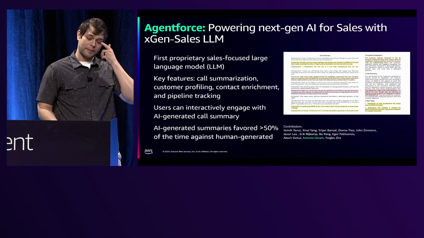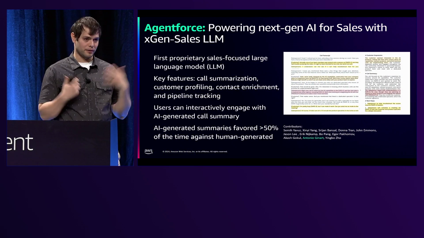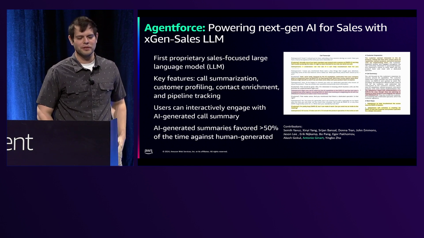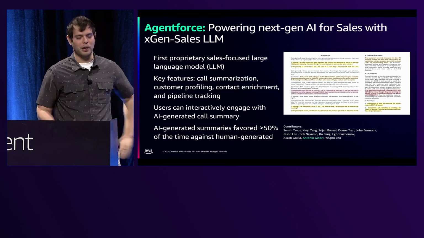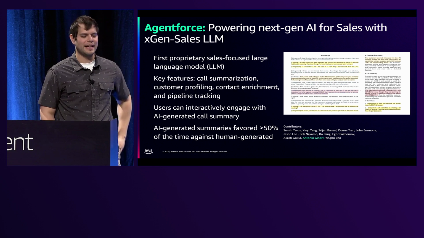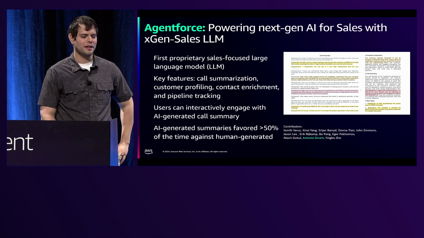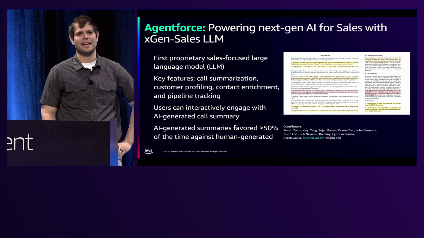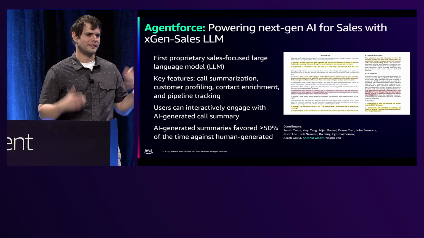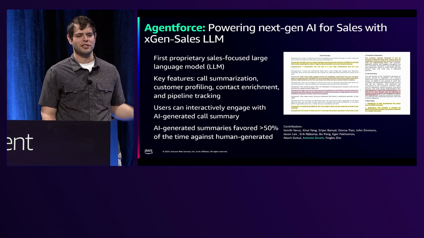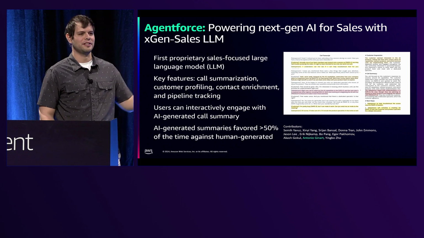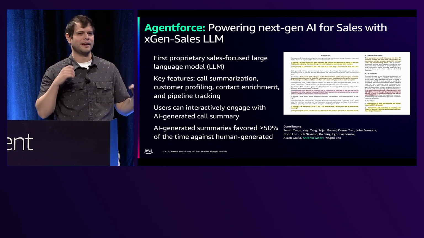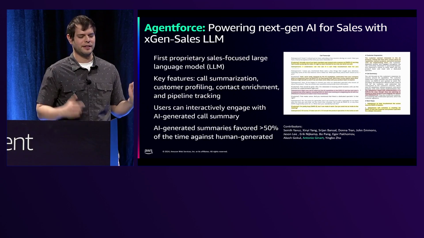So Agentforce is our flagship AI product suite that was released this year. And one model that goes into that is XGen Sales LLM. This is a proprietary sales-focused large language model. And this has key features such as call summarization, customer profiling, contact enrichment, and pipeline tracking. And users can interactively use it for various things that I'll describe.